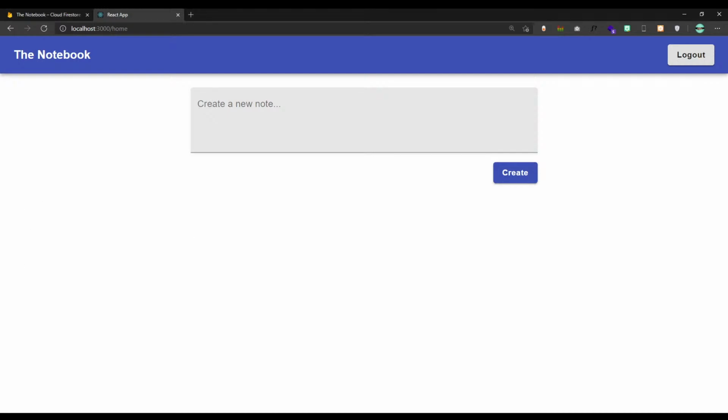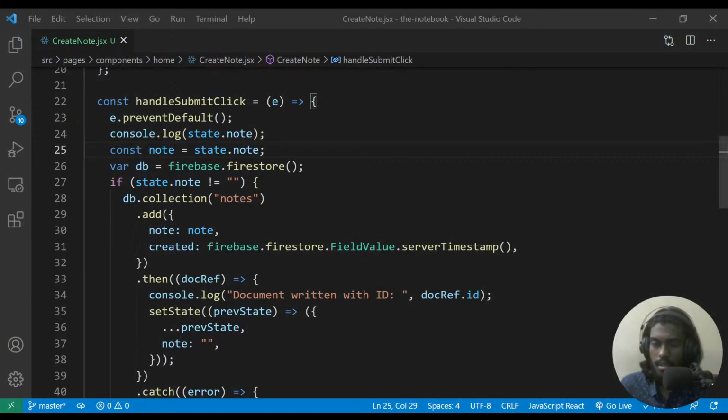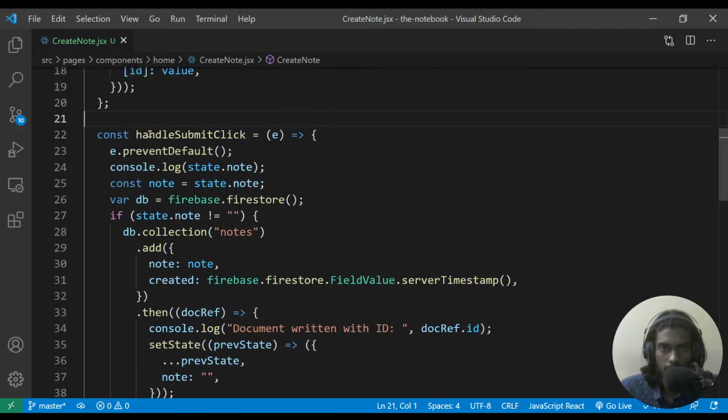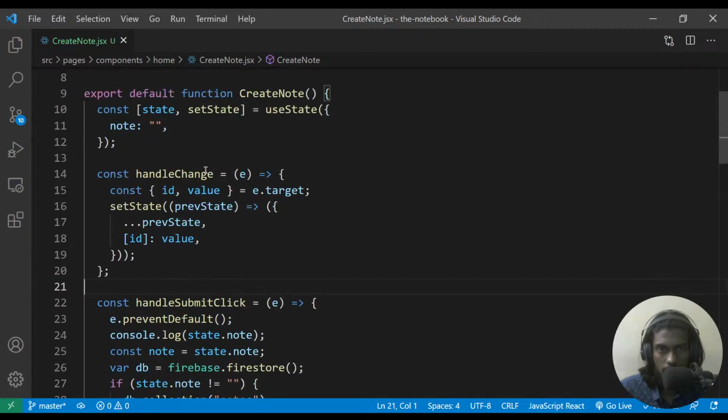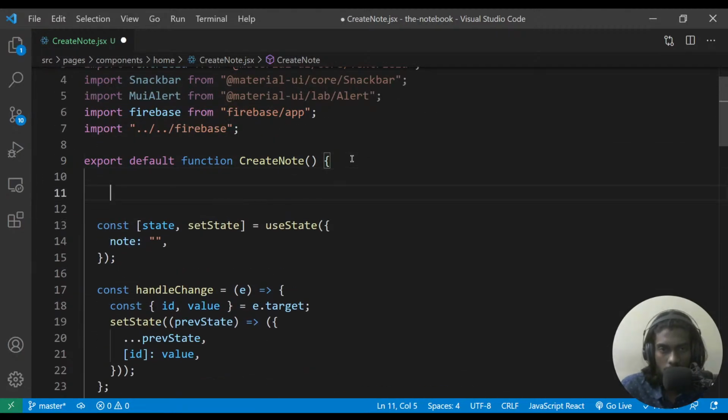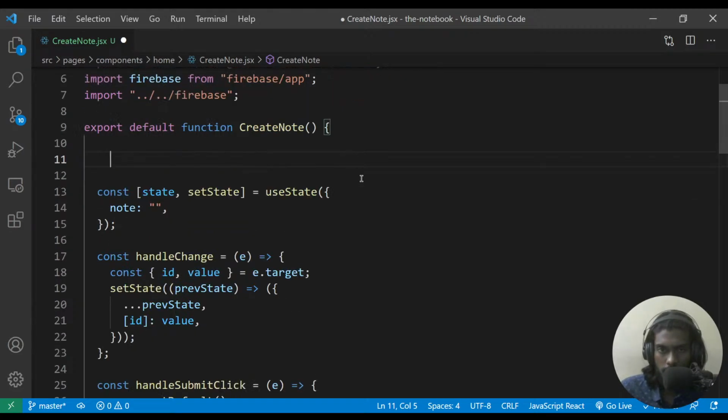Alright, I think we can go back to the code. Let's just go back and continue coding again. First thing, we're going to create something called an alert. We're going to create a new function on top. Go to the top of your page and let's create a new function. Keep up the pace. It's only like 10 lines of code probably, and we're done. We'll get a really good satisfying output.